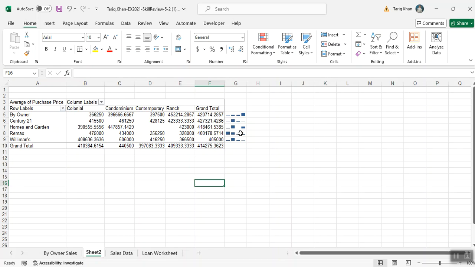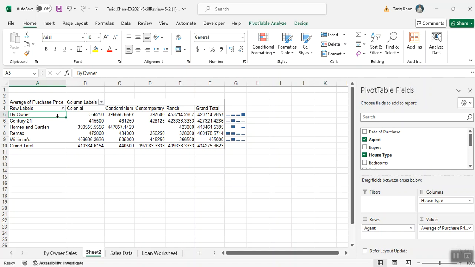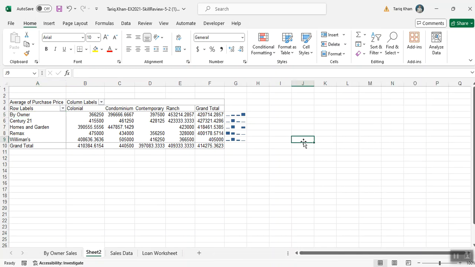So now what we have to do is make a graph and charts with the help of our pivot table. So click on the pivot table anywhere. I click here, right? Now my pivot table is selected. Now notice something: when you click here, my pivot table menu is gone.